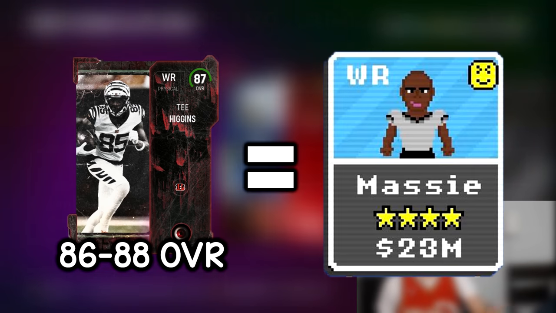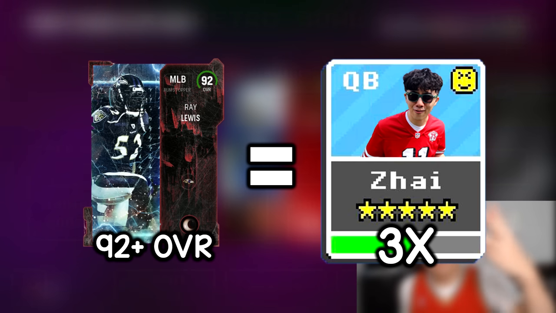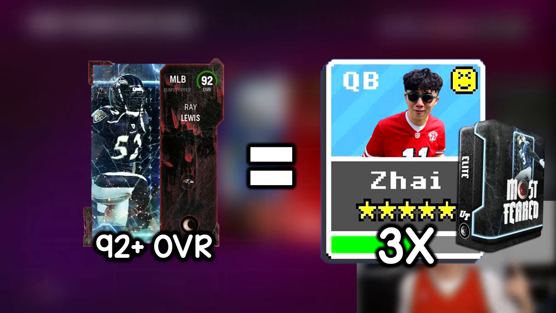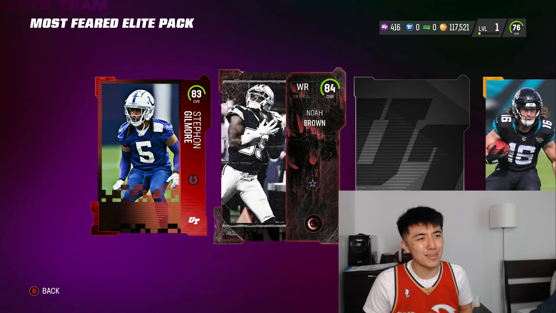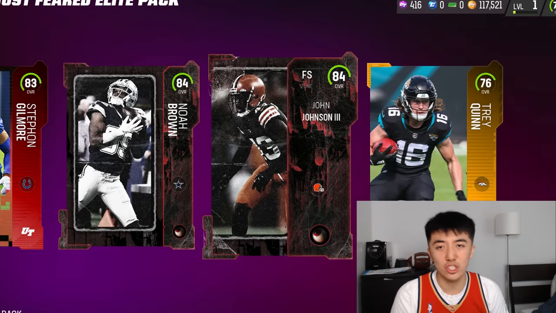Any 86 to 88 overall player means we get a 4-star player. 88 plus is 4.5-star player. And if I get a 92 overall plus, which, you know, it might happen every pack, I get 3 5-star players and an extra pack as well. Give me something here, man. Give me something. 84 Noah Brown. Last player in this pack, John Johnson again.